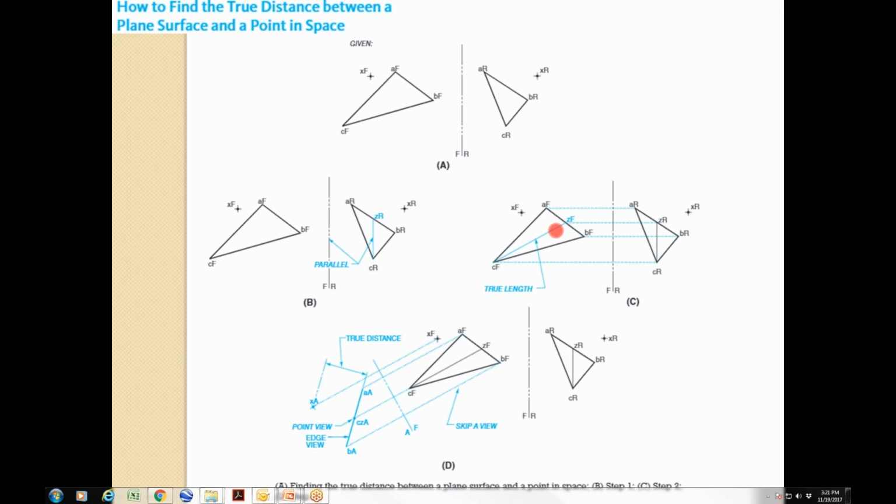Now from this triangle, you're going to project them all the way to get your auxiliary view, and everything is drawn perpendicular to the fold line. And this is your new point here. You transfer this distance, where you always skip a view to get the distance. So for your A point, this distance here is equal to this distance here. This distance to this point is this distance here. Now you do the same thing, measure this distance to get this distance, and you get the H view. This is your H view, and from here to here is your point.